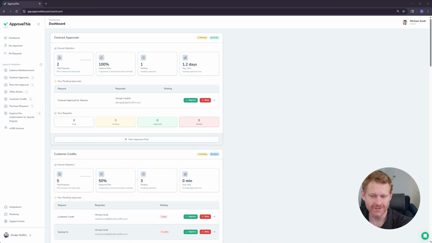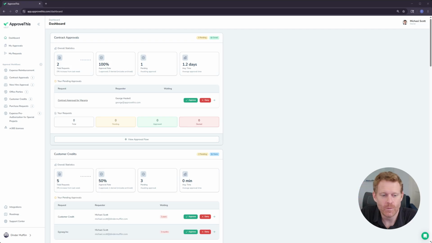It's a feature that was one of the first requested features we ever had, and the most requested feature we've ever had on our product roadmap, which is at roadmap.approvethis.com. So I want to share with you what is really exciting here. It's how we customize email notifications in forms, both the content that's going out to your users, your approvers, your requesters, as well as your branding, all the colors, all the logos, everything in a really easy to understand interface here. Let's go ahead and take a look.